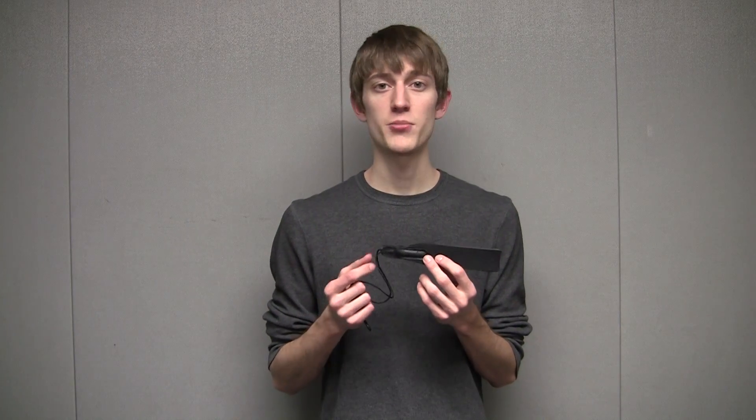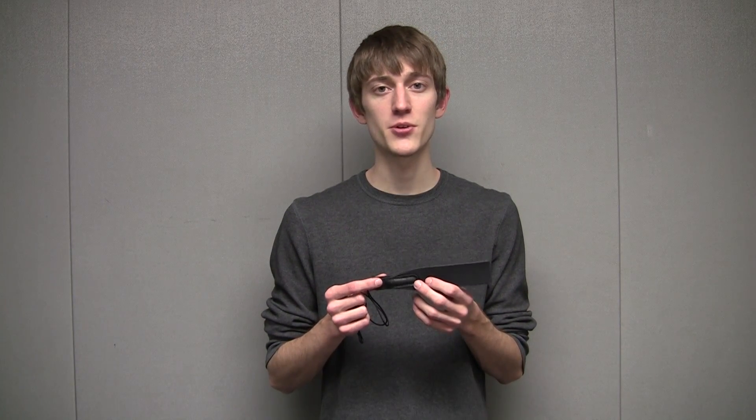The third reason I like this neck strap is because it doesn't have any obnoxious labels on it. Usually I like to buy things that don't make me look like I'm a walking advertisement. This neck strap does have a label, however you can barely see it etched on the side of the neck strap, so I prefer it rather than having an obnoxious label that you're walking around with all day.